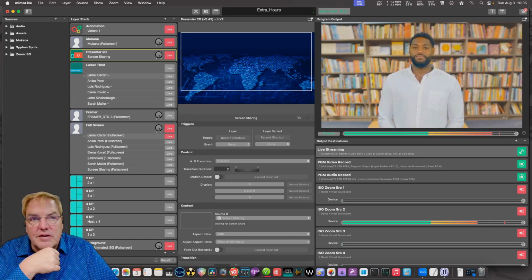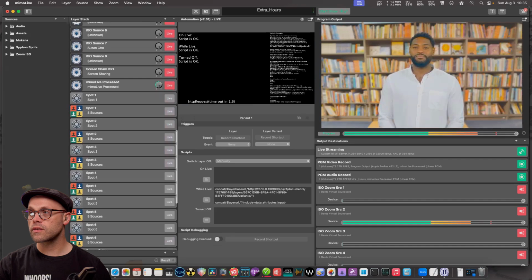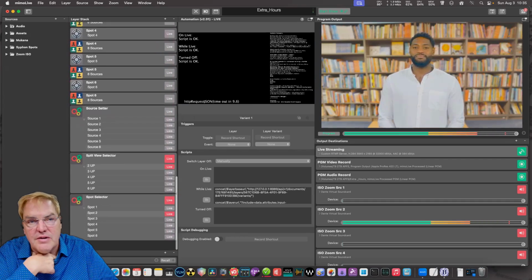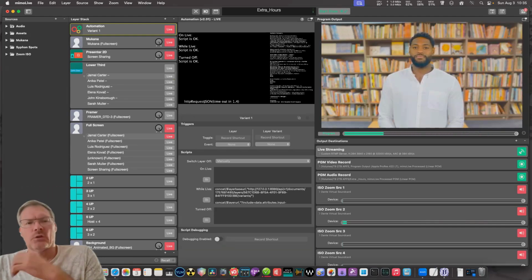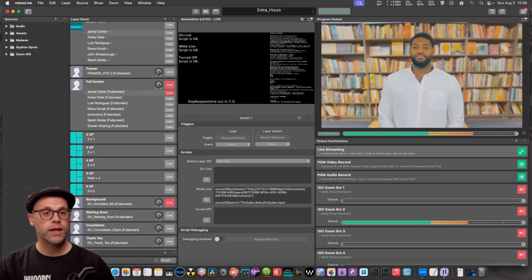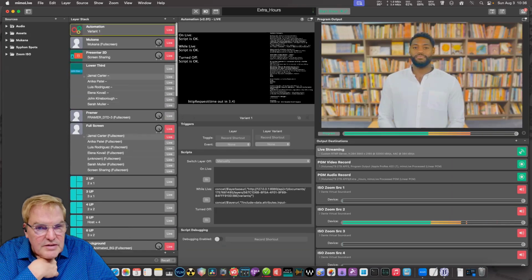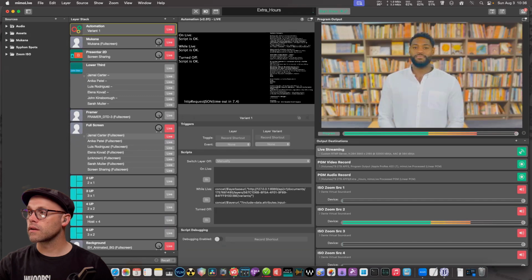What's the automation at the top doing? I'm trying to figure that out. Oh, that's the lower third thing, right? Okay, got it. Does it have to stay at the top? Can I move it down to where the other scripts are? I'd rather organize this and put this at the bottom where the other scripts are. I'm not sure if that is the lower third thing. I think it is.